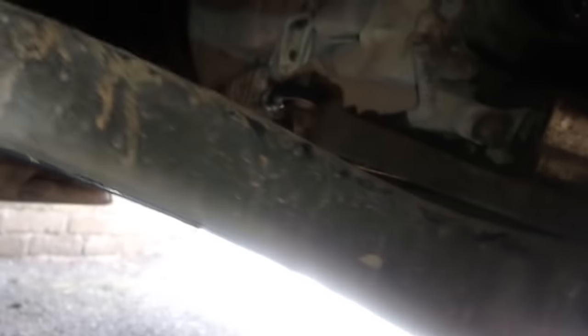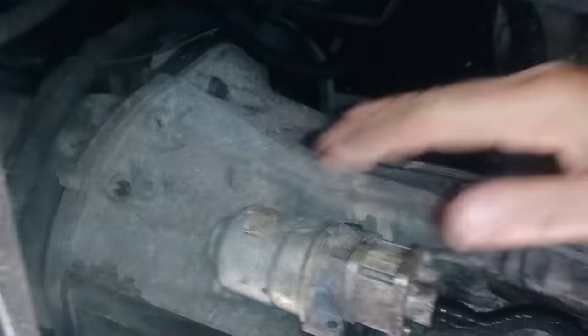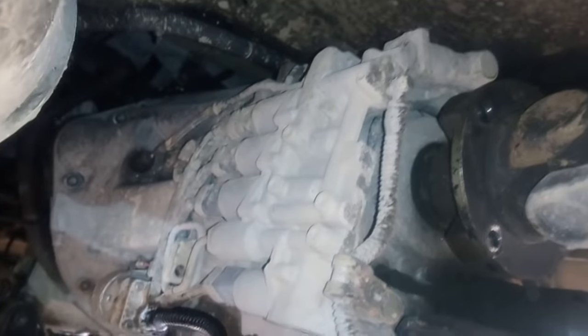I'm going to apologize for the camera angles today because there's just not enough room under here to do any decent recording. This is my gearbox. I've got to drop out this big bell housing, which requires taking off this support beam, taking off the prop shaft, and then figuring out a way to lower it down without damaging it so I can change the clutch and flywheel. There's not much room under here despite the van being jacked right up.